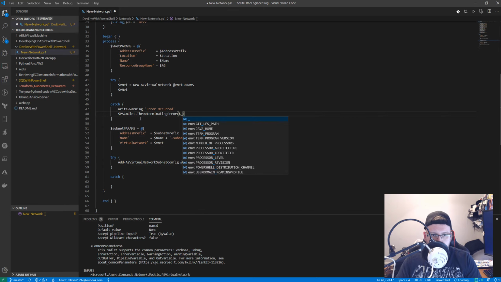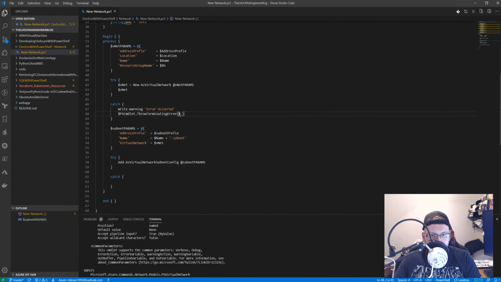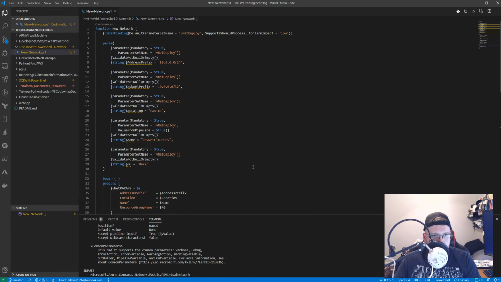Within this method, we'll use a special variable, which essentially means anything that's in the pipeline, any value, any output, goes in here specifically, and then it gets printed out to the screen. We'll do the same thing here for the subnet, so we can throw out any errors. I think that's pretty much it.